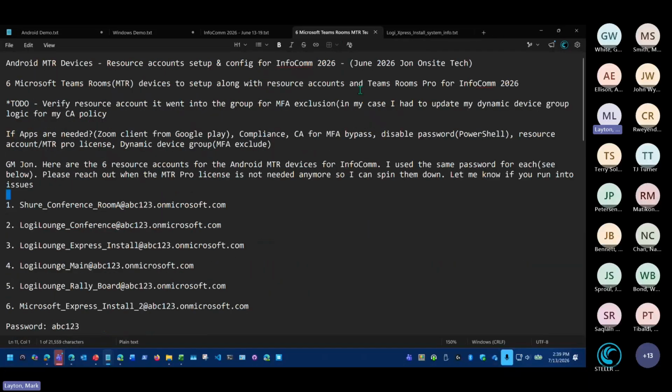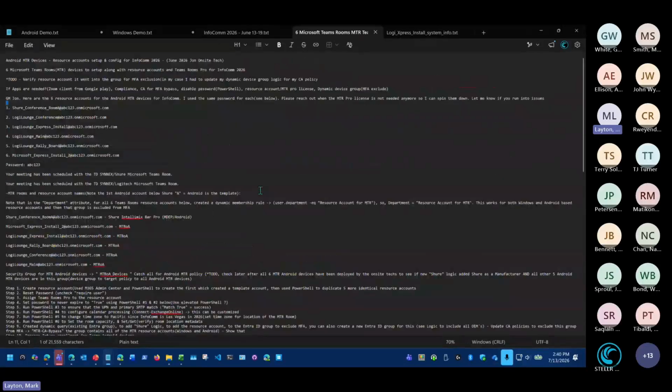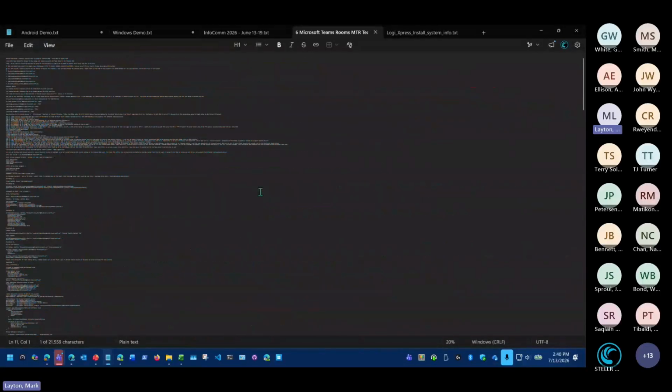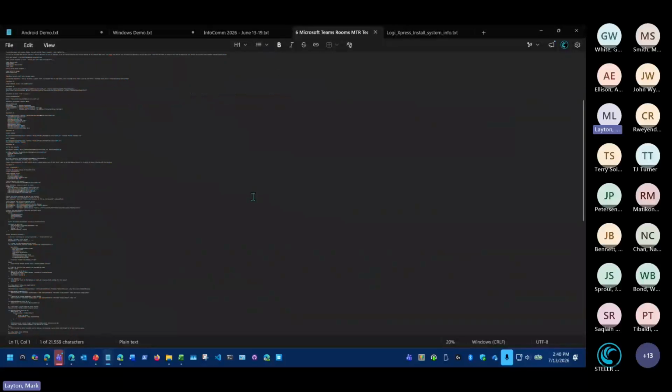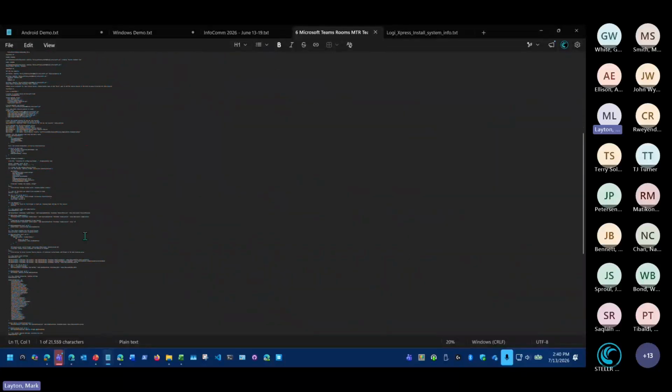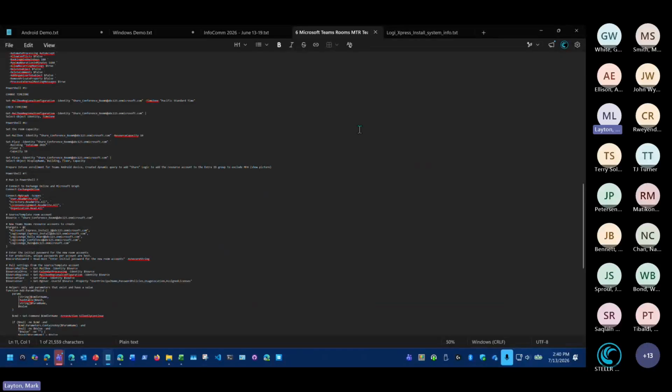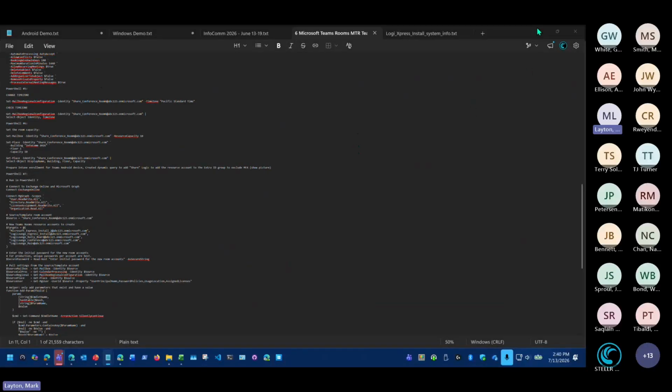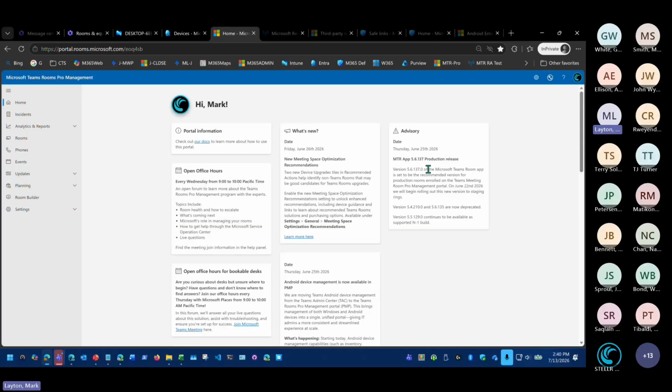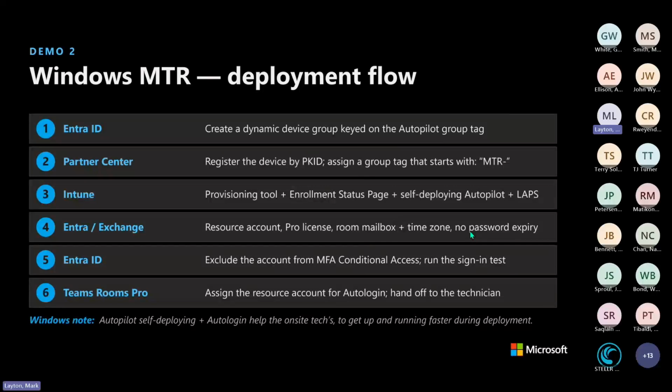Here, just so you can see how much work actually went into this. This is my config file for MTR. This is all my PowerShell and everything like that. I could probably scroll for a while. So this is all the work that I did. I know it's very tiny, but this is all the work that I did to do this. So hours and hours of trying to boil this down into a 1-hour presentation to make it easy for you to deploy these solutions. Okay, so that's Teams Rooms on Windows.